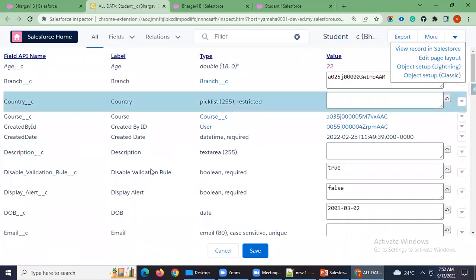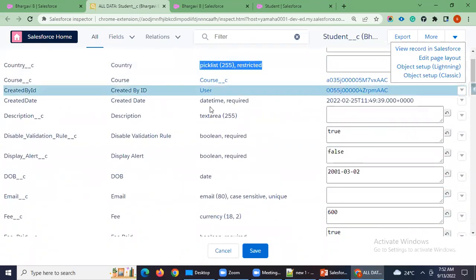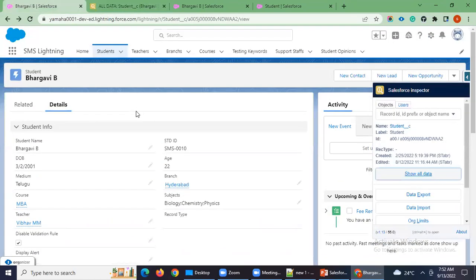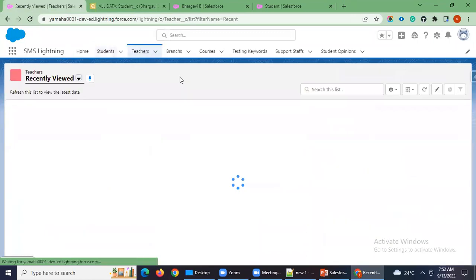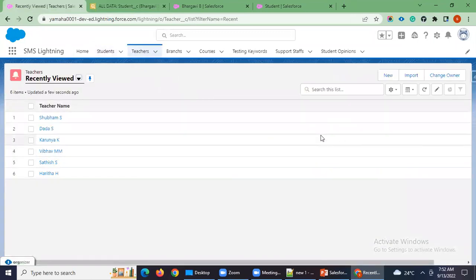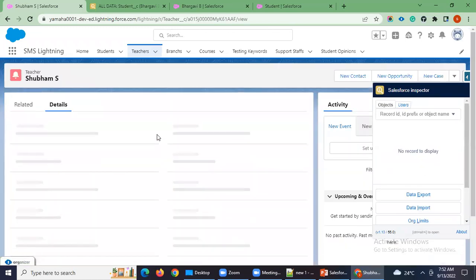Here we can edit values. I will take the teacher object, so you can see fewer fields over here and understand. I will open a record page.